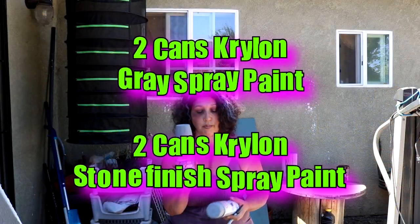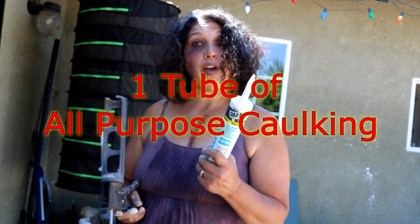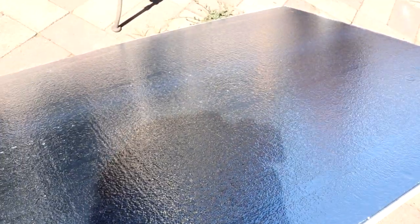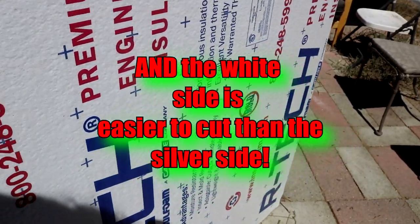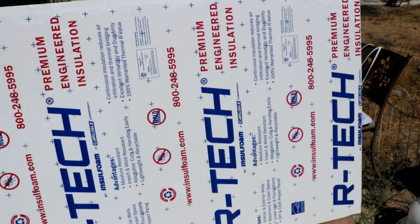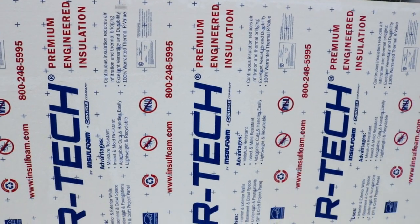You're also going to need some gray spray paint and some stone spray paint — these are the keys to the final finesse. I also recommend one tube of caulking. The board has writing on one side and a reflective barrier on the other side. I'm going to use the reflective side because it's going to save me some paint. Once they're all cut, I will spray paint them and use some stone spray paint as well to give it that really cool effect.